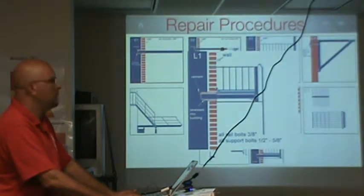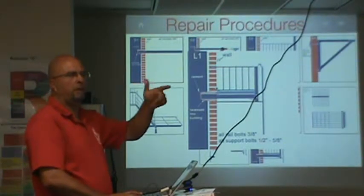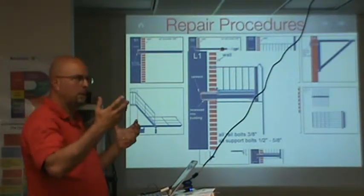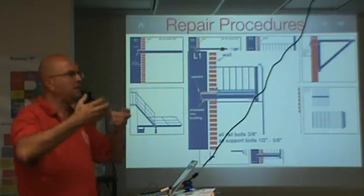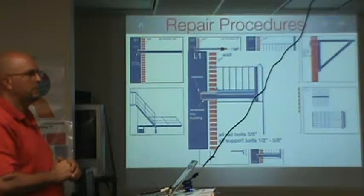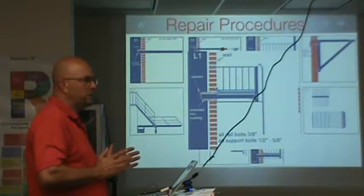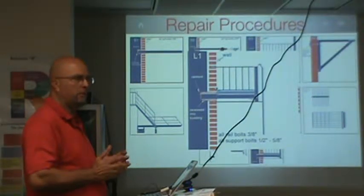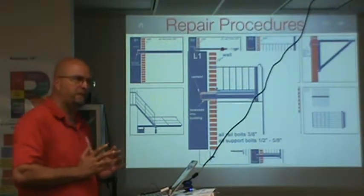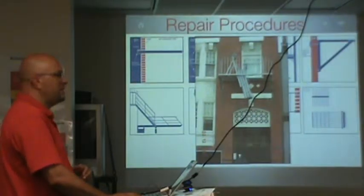Ladders. Ladders are just like cantilevers. They must drop 2 to 3 feet to the ground, operate smoothly, hit the ground and stay down with weights. Otherwise, if you just let a ladder go on these tracks to the ground, what do you really have? It's a guillotine. If you were underneath it and it got dropped by mistake and you were a child or a dog or a person, other than a fireman, could it hurt or kill you? You just guillotine a ladder down. If it doesn't have some way of slowing it down 2 to 3 feet per second, if you release it, it cannot injure anyone. So there's various types of ladders out there.